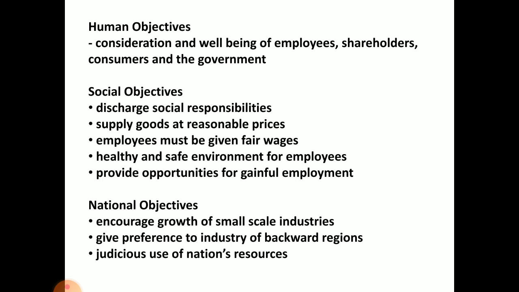And apart from this, we have the social objectives. Businesses do go in for social objectives because today business does not exist in a vacuum. It is a part of society. Today business is a part of society. It cannot just survive and grow without the support of society. Thus, business must discharge social responsibilities in addition to earning profits. That is, along with earning profits, it is a duty of these firms to discharge certain social responsibilities. So, in what ways can we see these social responsibilities?